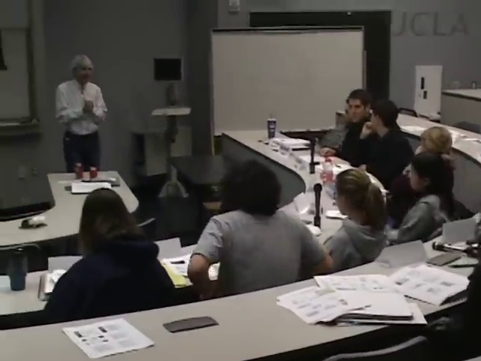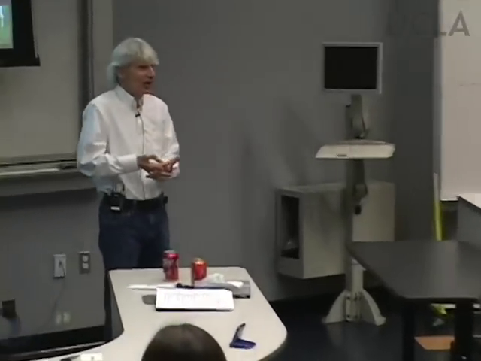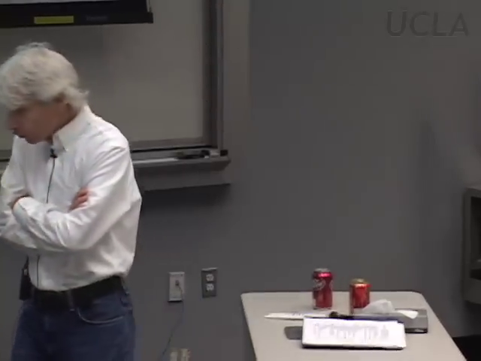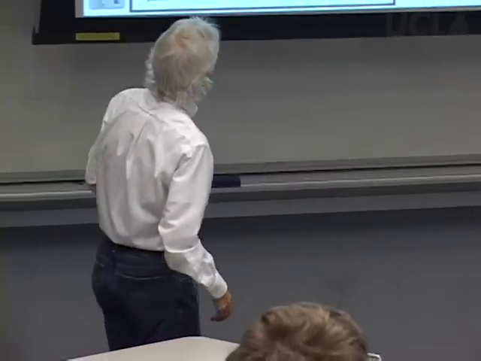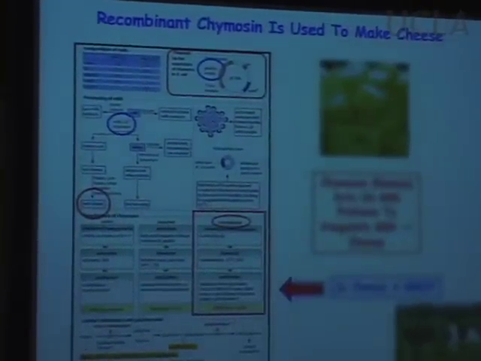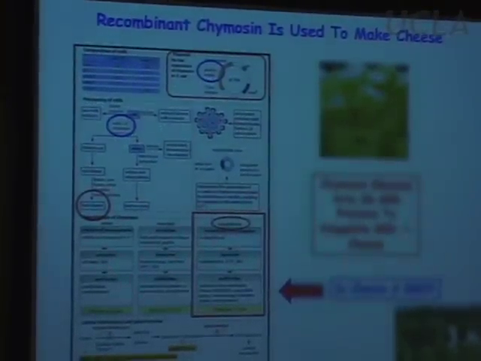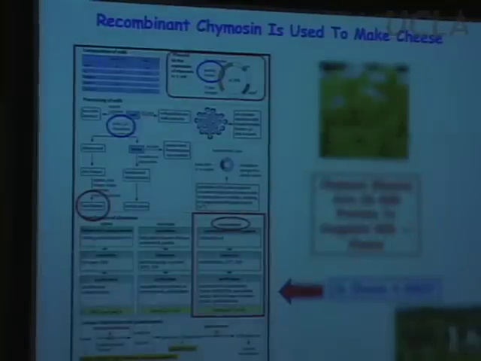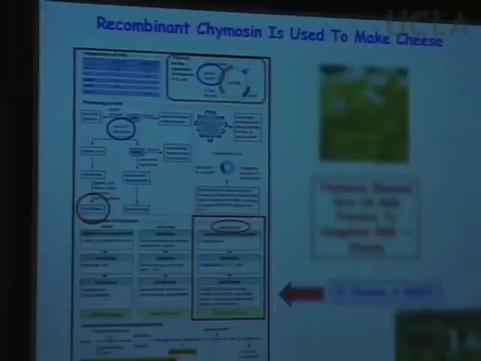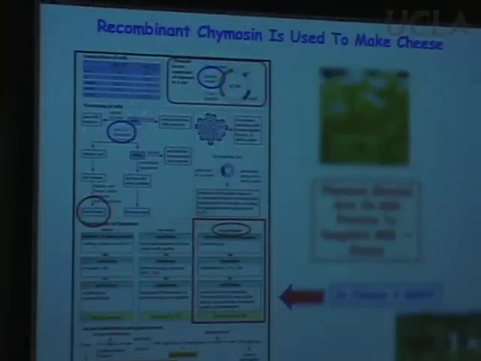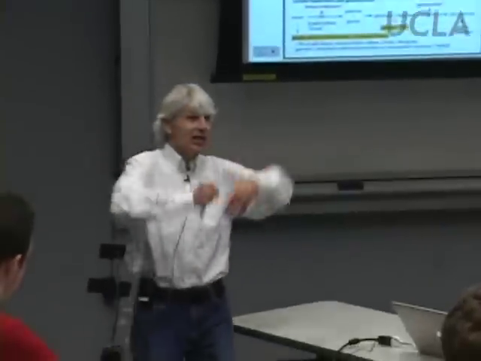The point here is that before genetic engineering, they had to go to slaughterhouses, get literally hundreds of thousands of stomachs, grind them up and purify this protein, even though you can't completely get it pure, and use it to make cheese. Not a very successful process. But after cloning was invented, one could then go to the stomach of a cow, clone its messenger RNA, and clone the chymosin protein gene, or the cDNA. So you could get chymosin cDNA, and then you could make chymosin in bacteria, much like you could make insulin in bacteria. And so you get tons of chymosin. Get as much as you want.